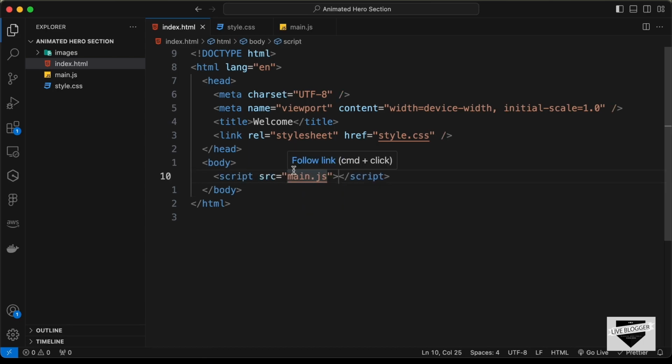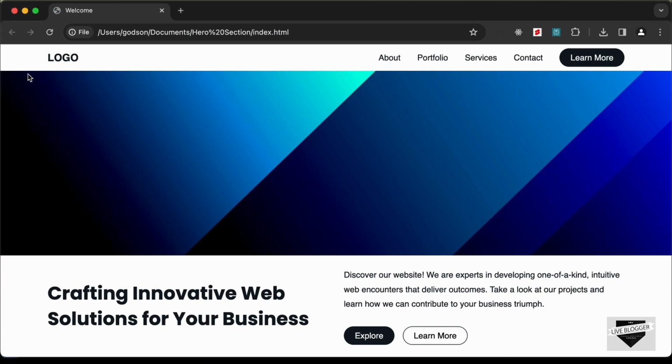And now the next thing we will do is get the link of the fonts. So we need to get the Inter font. And for the Inter font, we need the bold version and the regular version. And we need the Poppins font for this heading, and we need to get the bold version of that font. So let's go to Google Fonts.